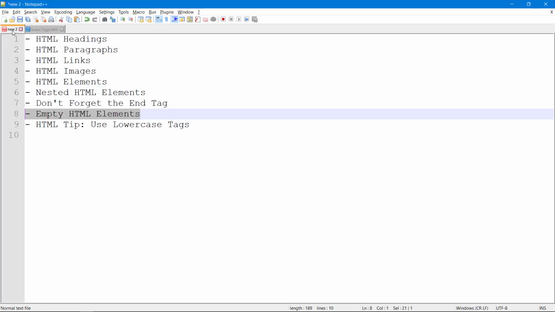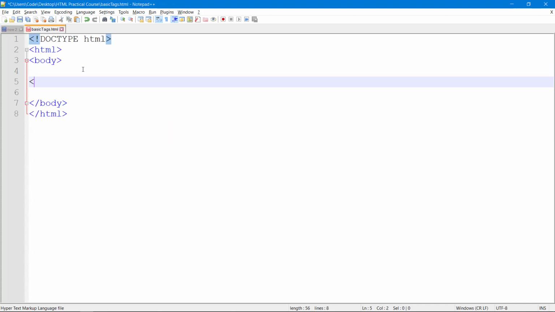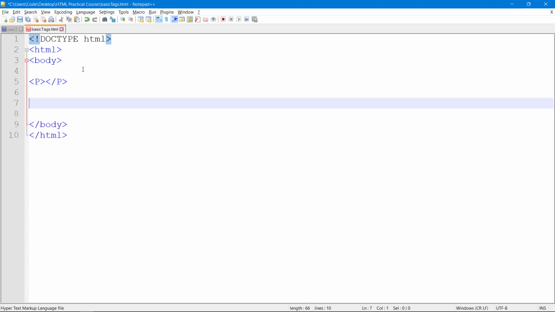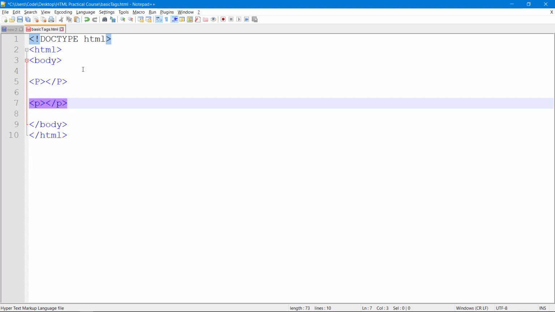Broken. So the next one is use lowercase tags. HTML tags are not case sensitive. Whenever I type the P tag like this, it is the same as this. It is no different. HTML is not case sensitive.